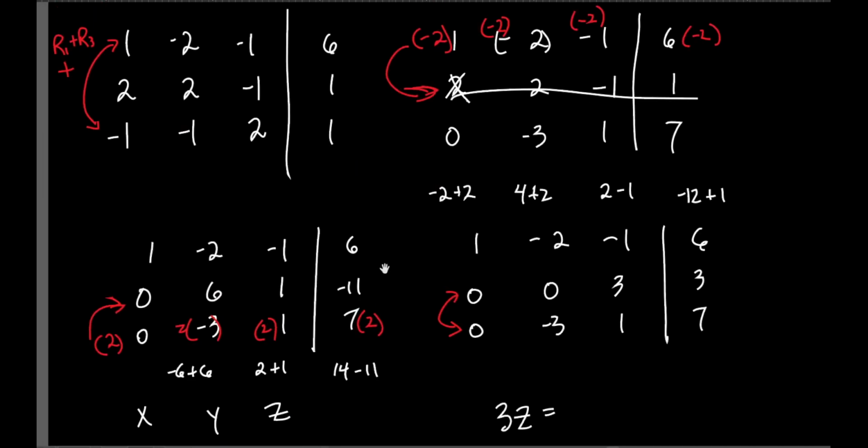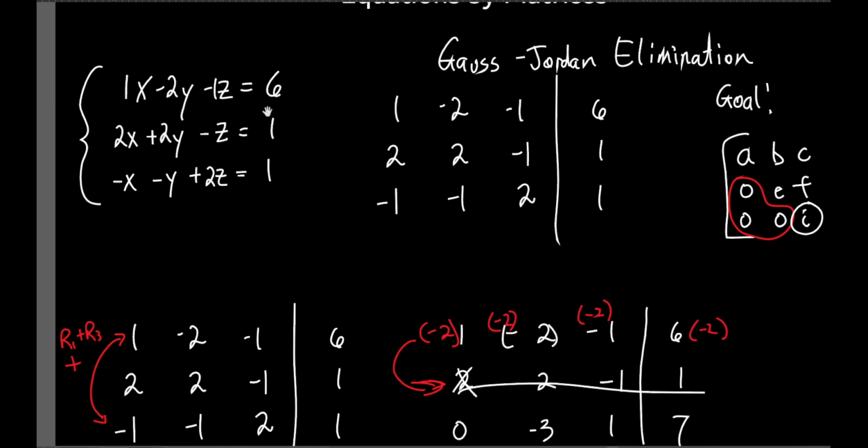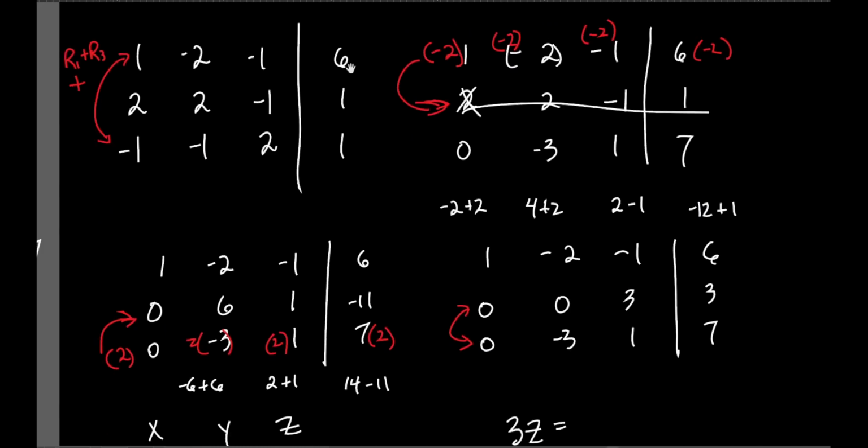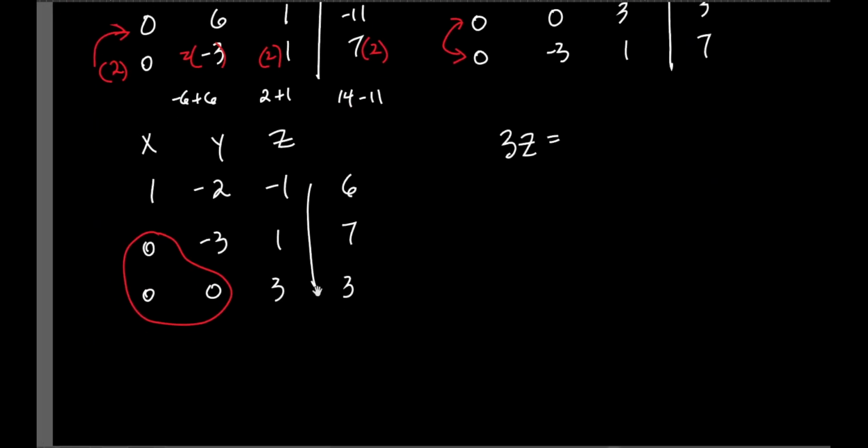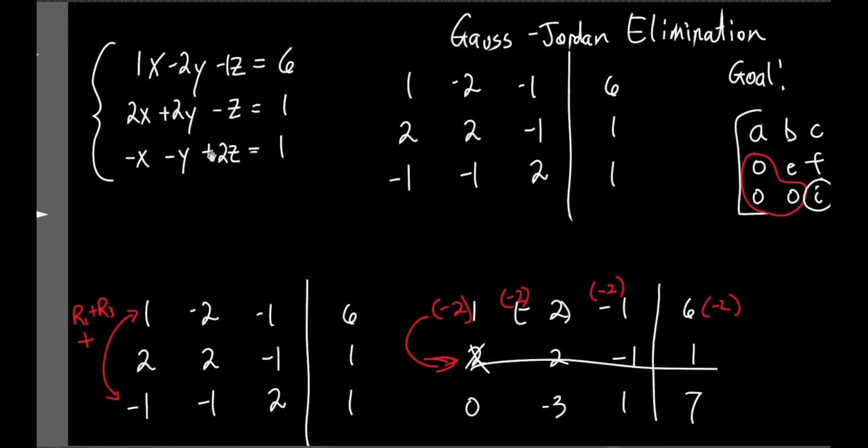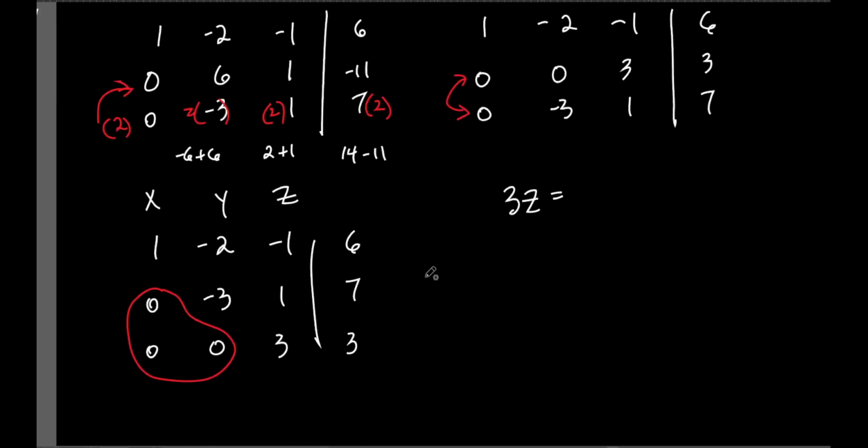So 3, 3. I'm looking at that, see, this is where that bar is. So for that 3, this means 3z. 3z equals 3. Yeah, that's exactly what it means. Okay? So that's what we're going to do right here. If you wanted to, you could put z's in here. I think it'd be kind of a waste of time, but if it helps you understand it better, you could do that. That's why I put the x, y, and z on the top.